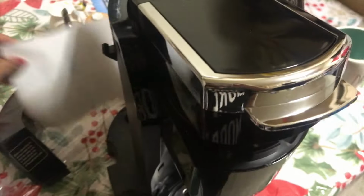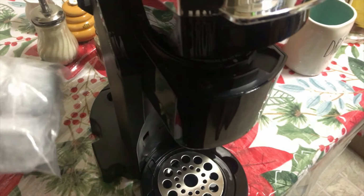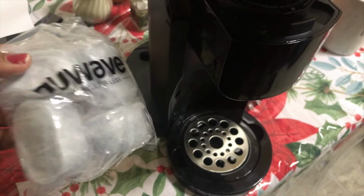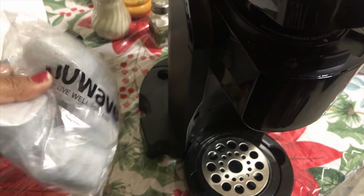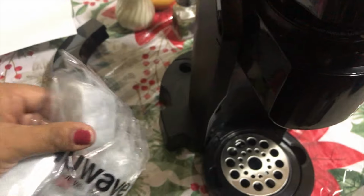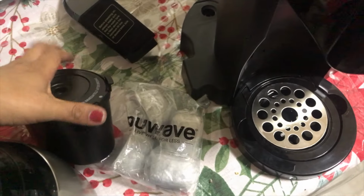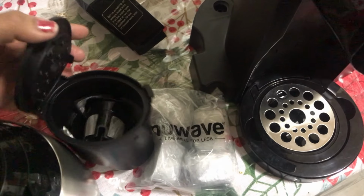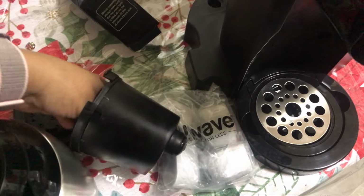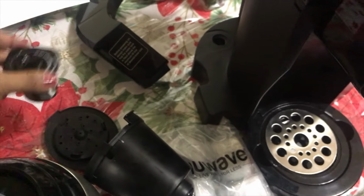This does have the filter thing, but I can't find it right now. And then it comes with the little filters to replace. They should be replaced. I know we replace the other ones every 3 months, so if it's properly done like that. This is the one that helps you choose if you're gonna do the whole carafe, or you put the cup for a single brewed cup of coffee.